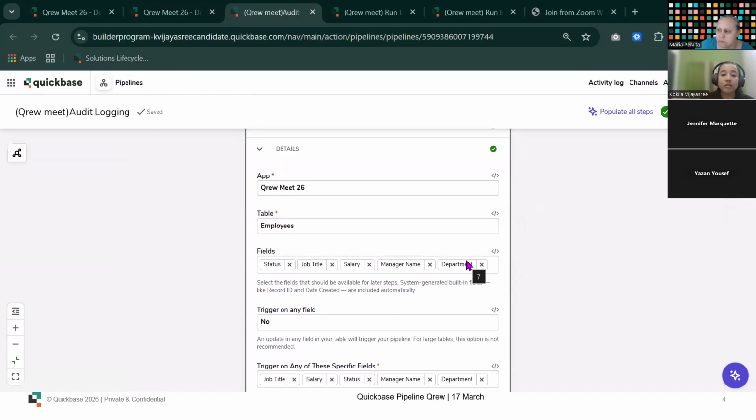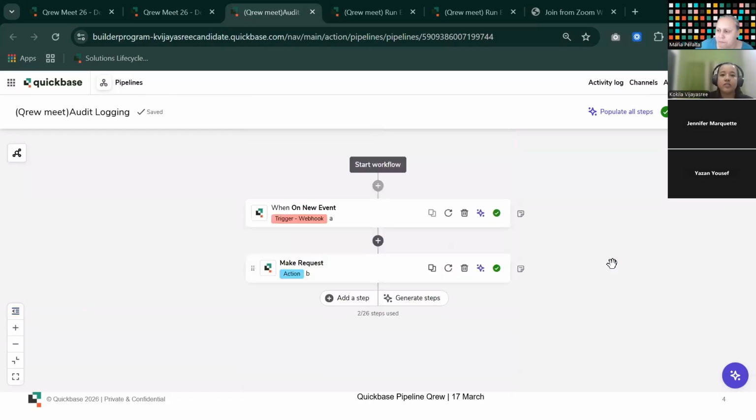Once you add the fields in this on new event step, the formula will just work through it and create audit log entries. So it's more of a scalable approach which is easy to maintain, and it adapts to increasing business needs. So this is about the audit logging use case.